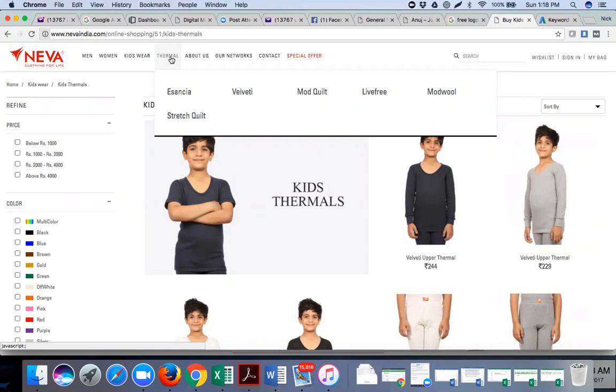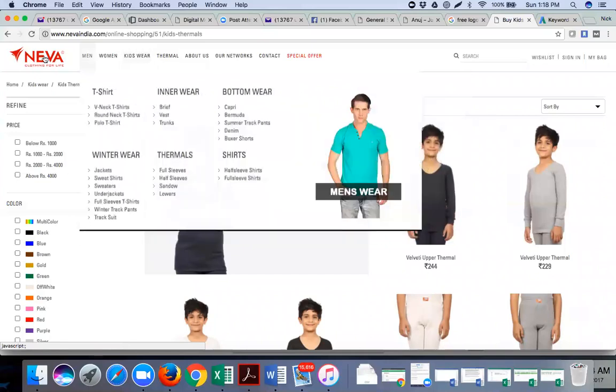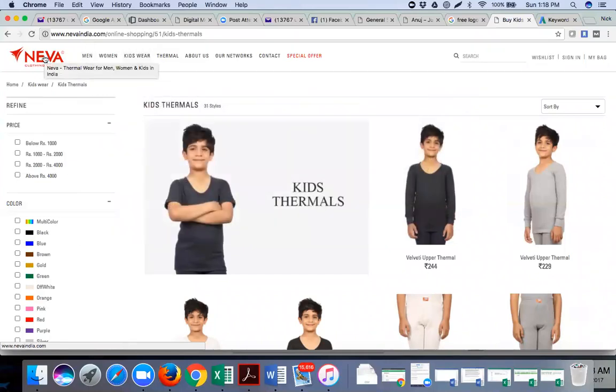If there is a keyword related to, let's say, kids thermals, the kids thermals keywords should be targeted for the kids thermal webpage. Any specific keyword which is related to boys track band would go to its own page. So, all in all, every single page has to be optimized for its relevant keywords. You don't have to put the burden of optimization of your SEO activities only on selected pages. You cannot just put it on the homepage, or maybe just the homepage and the category page. It has to be split across. The SEO activities have to be performed for every single web page on your website. And that's what keyword mapping is all about.